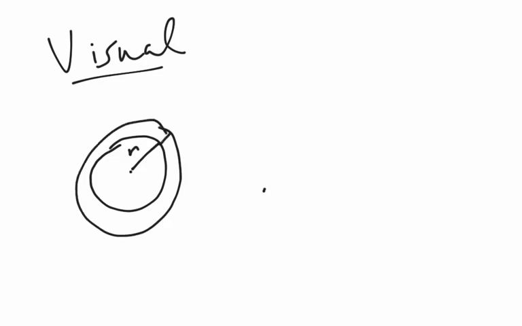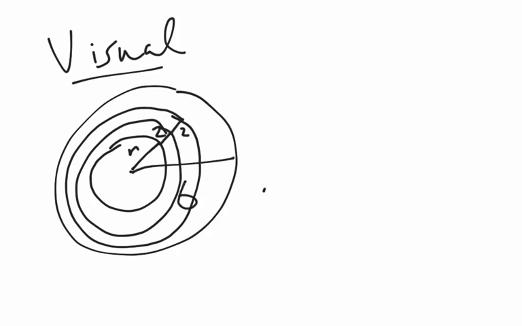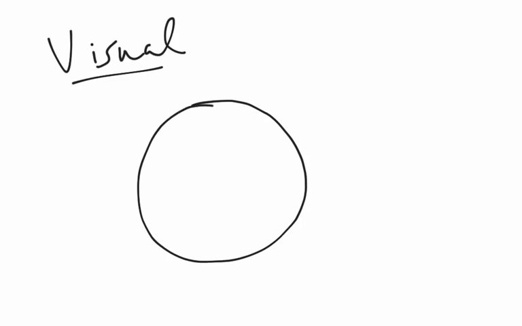Here's a visual process of what's happening. You're taking a circle, and the radius of the circle is increasing. So at one moment it's this. The next moment, the radius has increased by 2 units. And in the next moment, the radius has increased by 2 units. And at some point the radius gets to 6. And at that moment, that's when we are trying to find the rate of change of the area. So let's say we're at that place, and we have our circle, and its radius is 6.